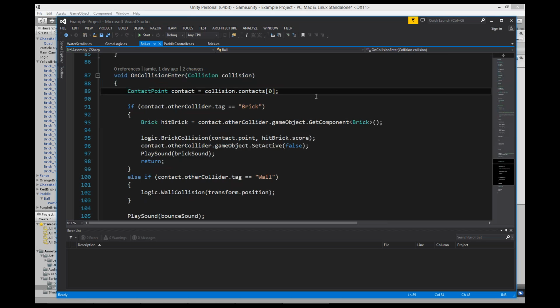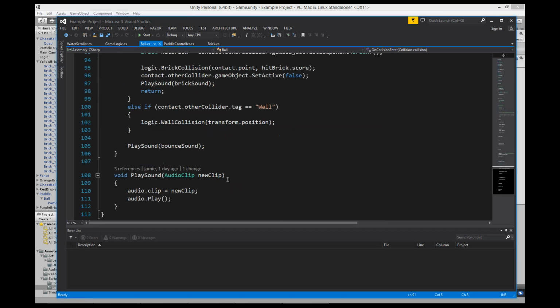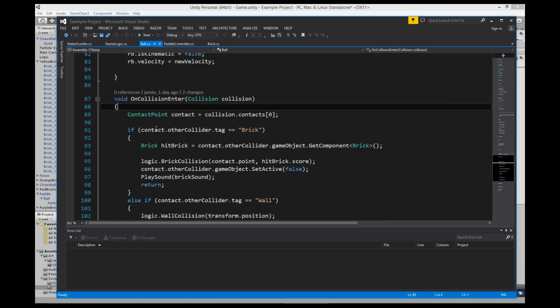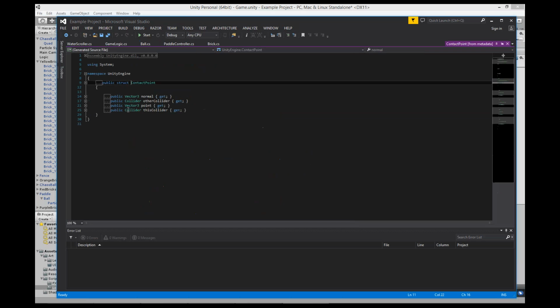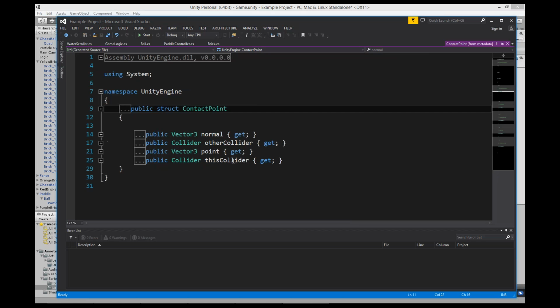And you can actually copy paste that directly from the Unity manual itself. And then from here on, it's all custom. But the tag that I mentioned earlier, contact.otherCollider.tag, brick. Now, the relevance of this is this collision has quite a lot of information in it. It'll have everything from what object it hit, the speed it hit it, and so forth. And inside that is a contact point, which is another class. And the contact point holds the angle you hit at, the position you hit at, the collider that you hit it with, and the collider that you hit.